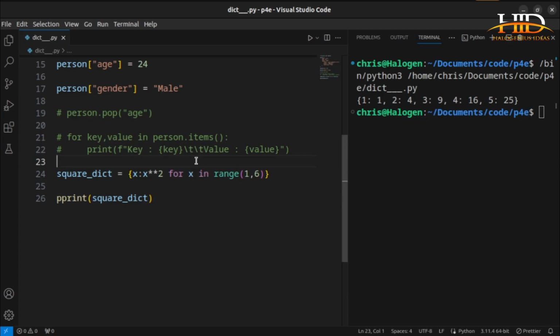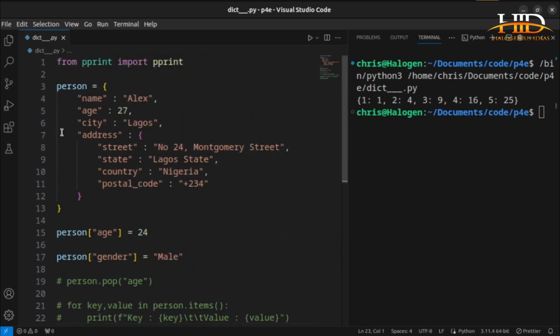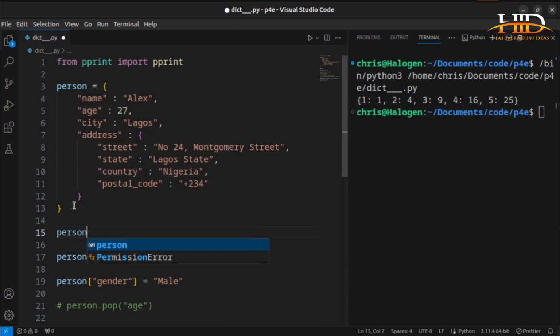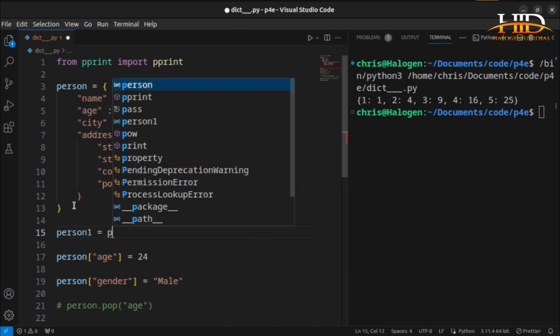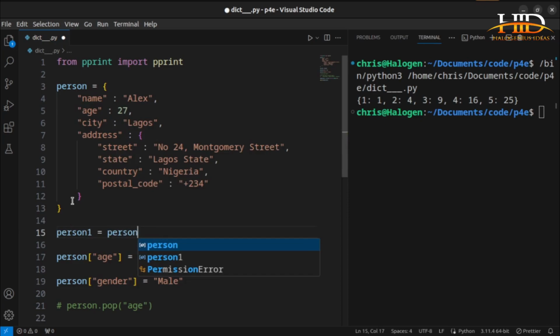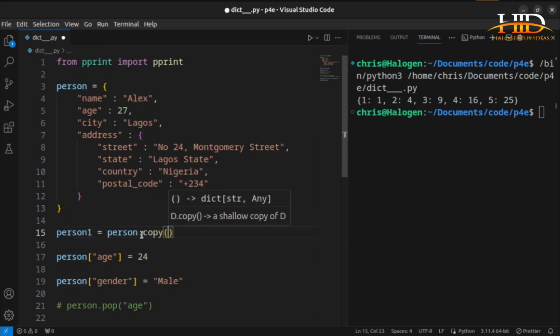So the last thing we are going to be talking about is how to copy a dictionary. You cannot just copy a dictionary using person1 equal to person. No, nobody will take this from you. What you have to do is to say person.copy, and person1 will be a copy of person.